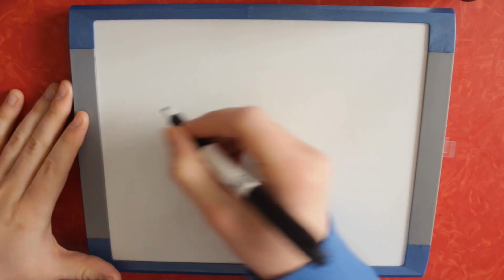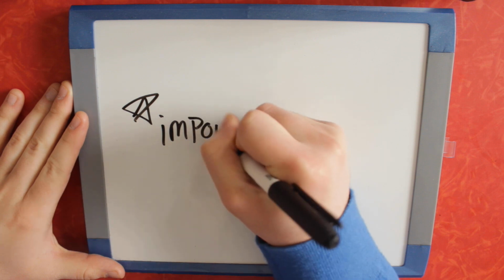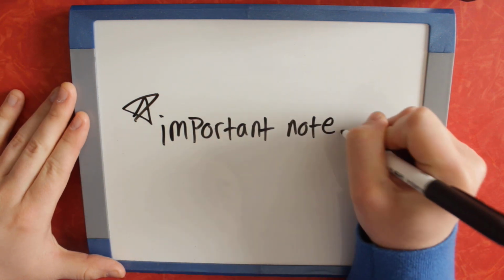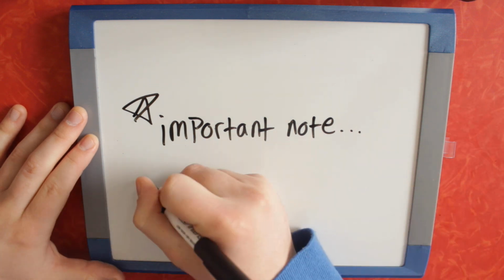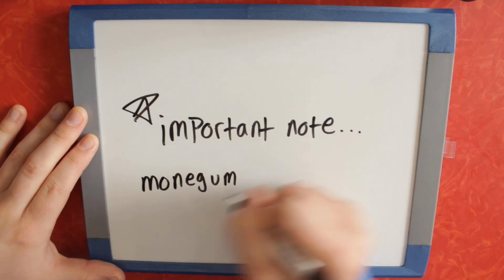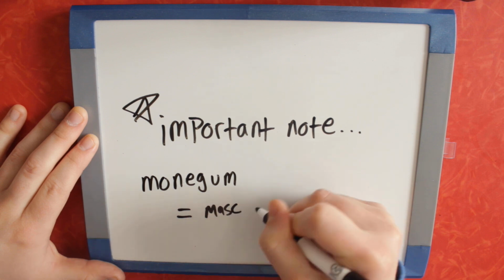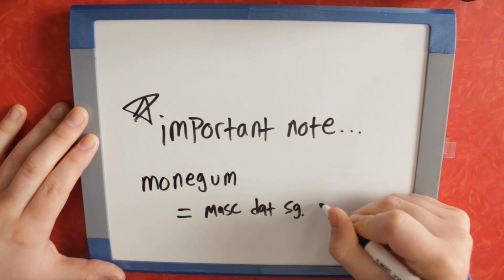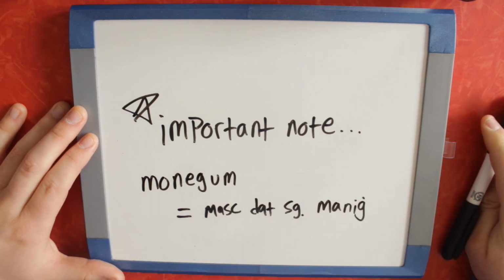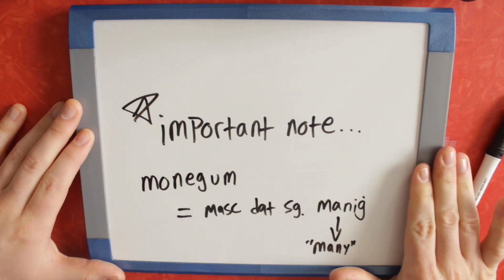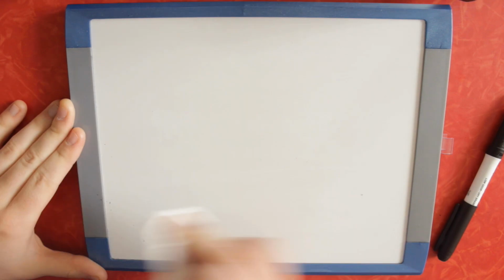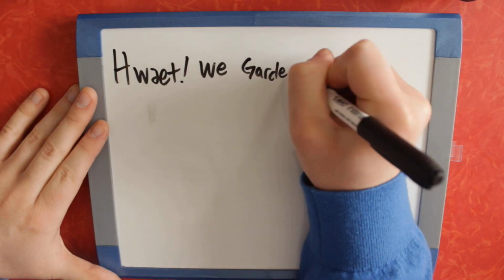One important note, the words that appear in Beowulf are inflected and may be in preterite or past tense. If you want more detail about the base word, please look it up in a good Old English dictionary, and keep in mind that the modern English words are probably derived from different forms than what we see in Beowulf. As an example, monigum is the strong masculine dative singular form of manig, and it is from manig that our modern word many is derived. But we'll come back to that later. For now, back to the first line.